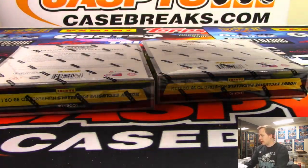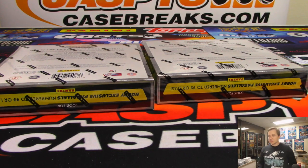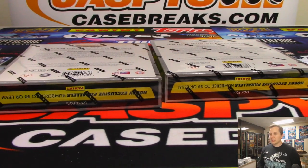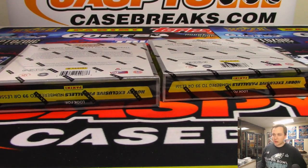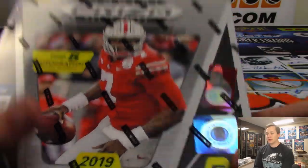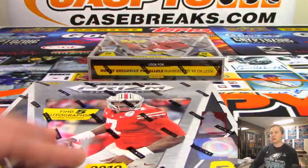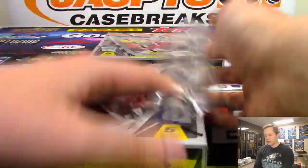These last four boxes are in the store now. If it fills in the next 20 minutes or so, I'm down to rip it tonight. If not, Joe is back here tomorrow. So he'll be back. Good luck Rick — he mentioned earlier hoping for a Kyler Murray autograph. Let's see if we can get it.